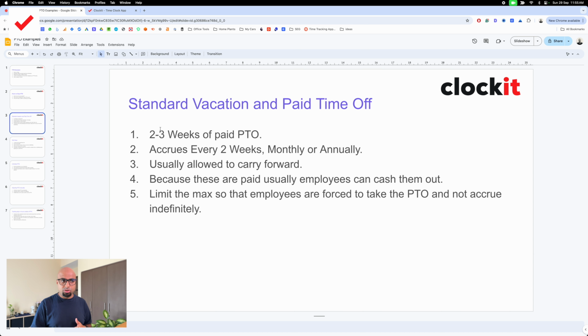I'll very quickly touch on what these mean as well. A 2-week PTO, I'll give it with an example. Let's say, to keep it simple, I have 12 hours of PTO for the year, and every 2 weeks as they pass, I get 0.5 hours into my PTO bank, and that accrues over the weeks, and by the end of the year, I have my 12 hours.